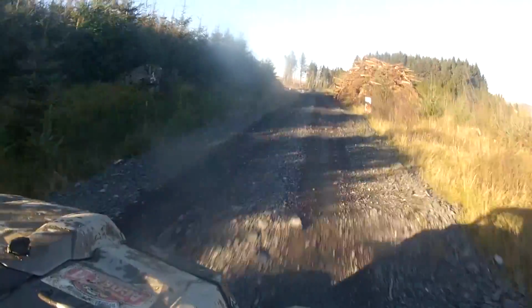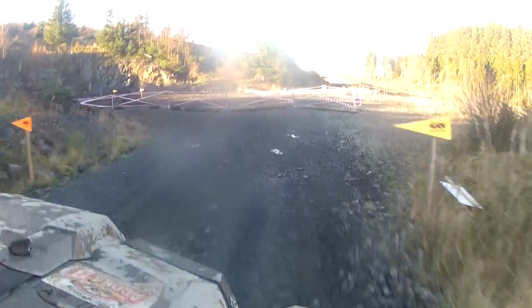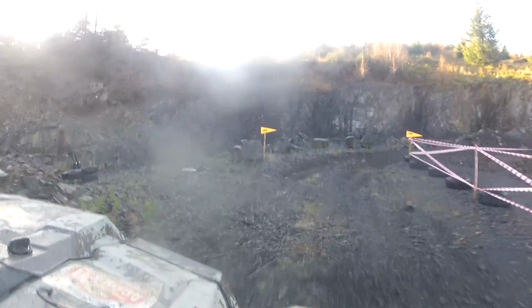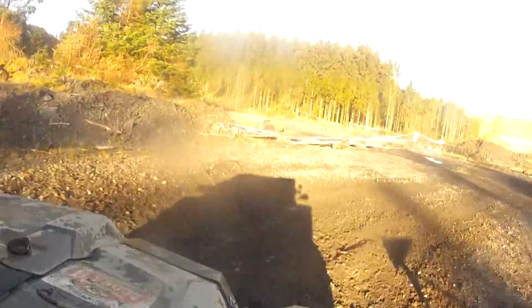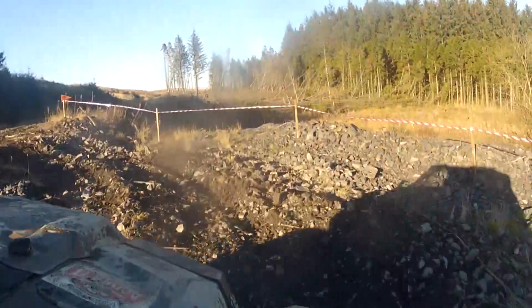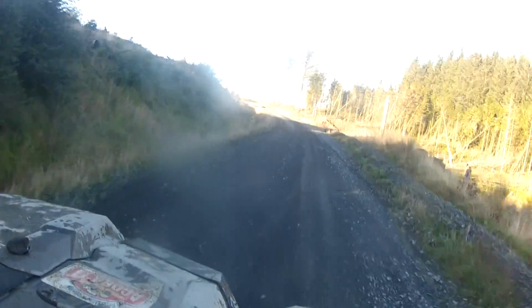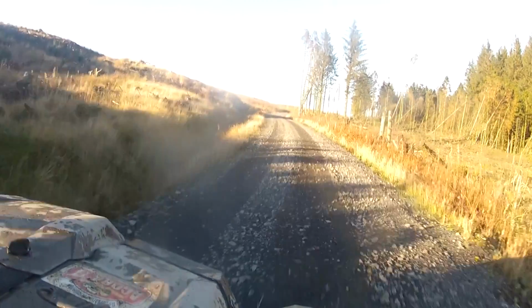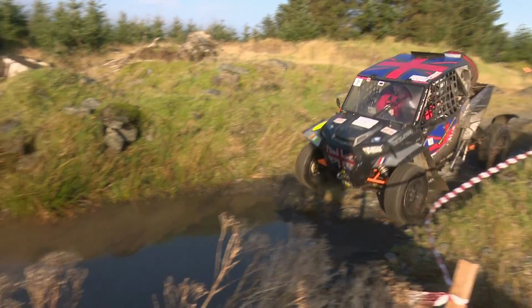How's the car performing? You concerned about the belts you said earlier on? Yes, the system that we have in this car for belts works absolutely fine, but we forgot about one thing. We forgot about the borders and the big bomb holes. So the water's coming up over the roof and down in through our pipework into the belts. Like the last stage there, after the third stage, this last stage, we've obviously taken water in again, so I was nursing the car out. But we're going to do some modifications now to stop that and hopefully get the pedal down again.